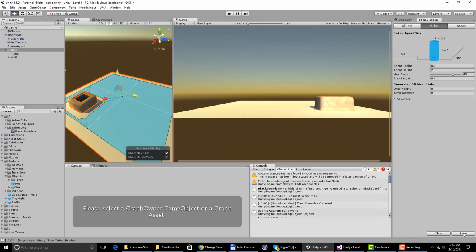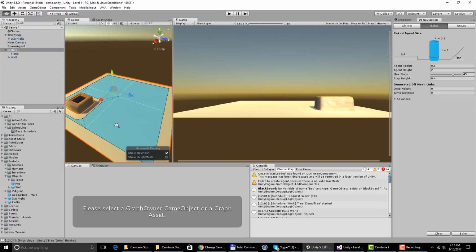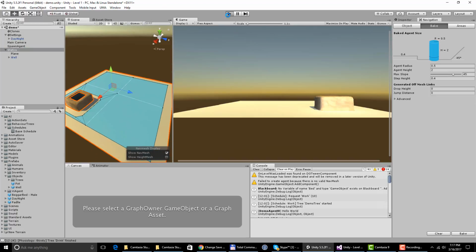There we go. Here is my navmesh map, right? So it's quite simple, but it's all I needed, right?